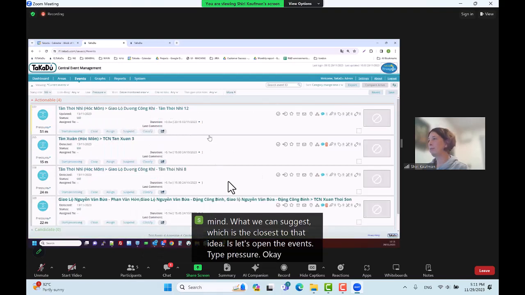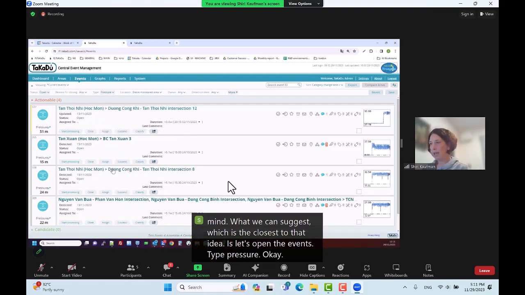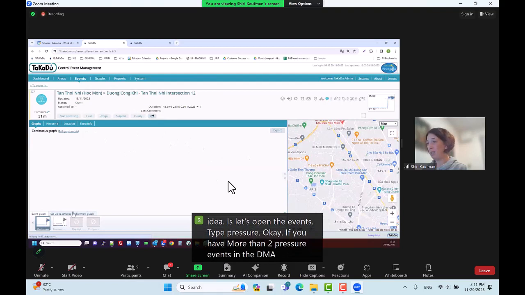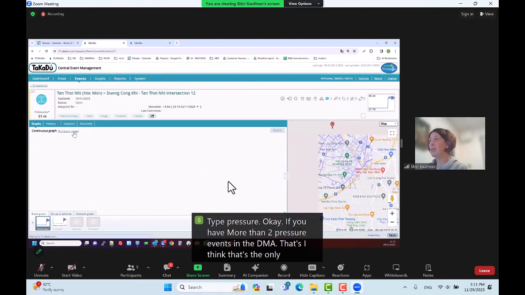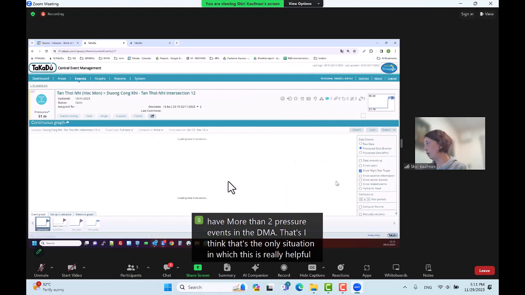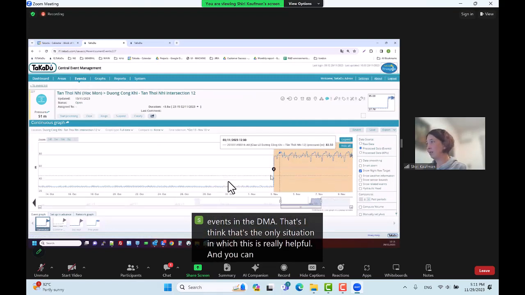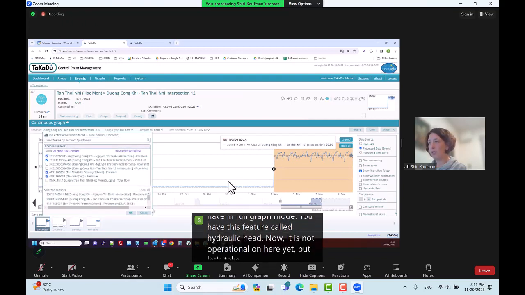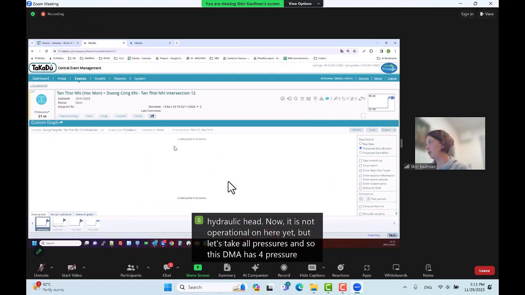If you have more than 2 pressure events in the DMA, I think that's the only situation in which this is really helpful. And you can give us the elevation for the pressure sensors. In full graph mode, you have this feature called hydraulic head. Now, it is not operational here yet, but let's take all pressure sensors. This DMA has 4 pressure sensors.